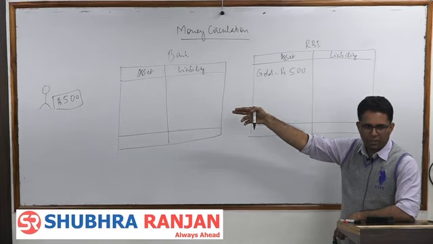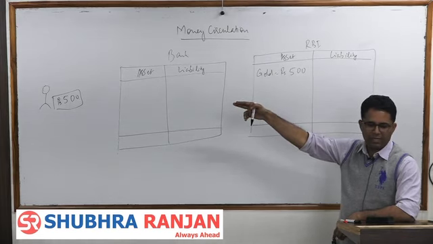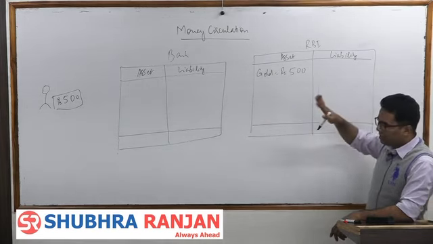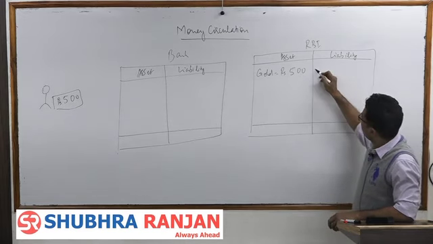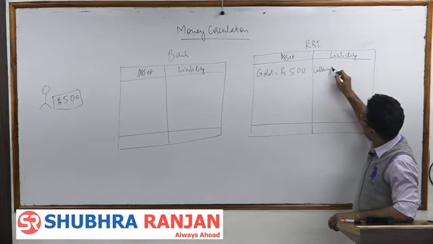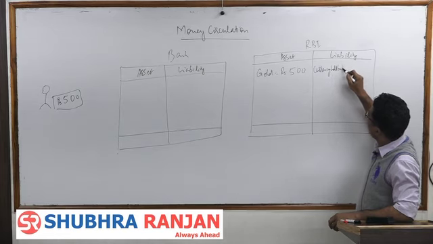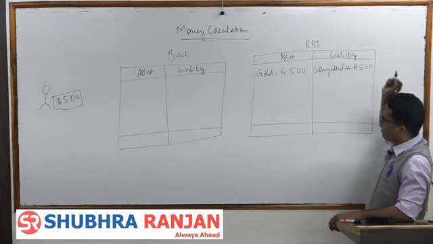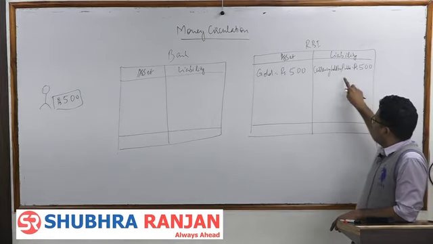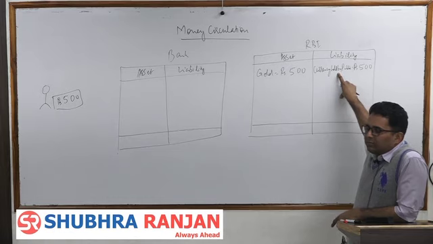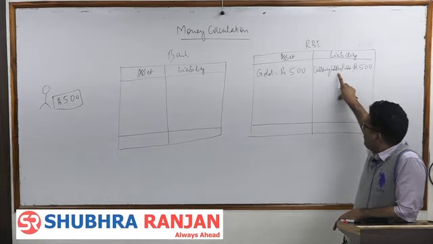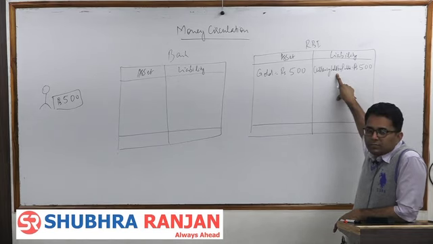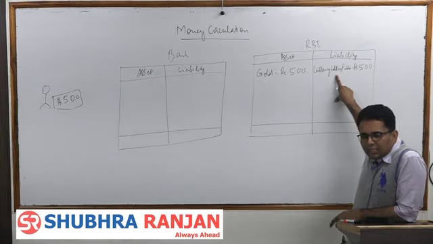That currency note is asset or liability for the person? Asset. And liability for RBI. So RBI must represent that liability in the account statement. Currency held by public, rupees 500. Is this a statement or a currency note? How many of you think this is a statement? And how many of you think it is a currency note? It is a statement, yeah.